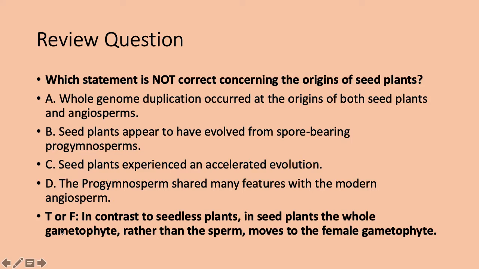True or false? In contrast to seedless plants, in seed plants, the whole gametophyte, rather than the sperm, moves to the female gametophyte. So in seedless plants, how does the male gametophyte work? The sperm swims to it. Is it the whole gametophyte? No, it's only part of it, because the sperm is made in the male gametophyte. So not the entire thing goes to it, only a part of it.